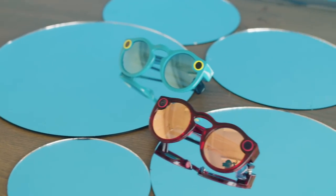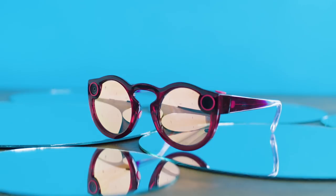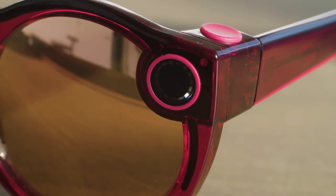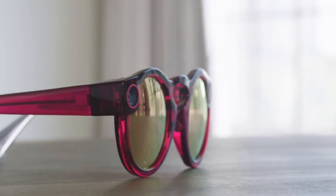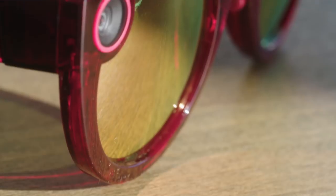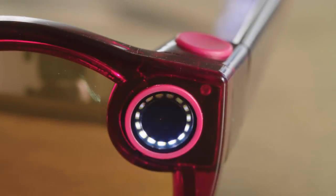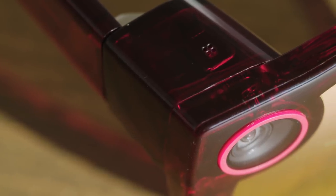This new pair of Spectacles looks a lot like the old pair with the exception of some new colors, but there are subtle aesthetic changes. The first thing you'll notice is that these are less clunky — a little less nerd alert and more 'I just came from Coachella.' That's especially true on the sides where you can see that they're thinner. The new pair also doesn't have yellow rings around the lenses, and Snap figured that the LED lights are enough of an indicator that you're recording something.